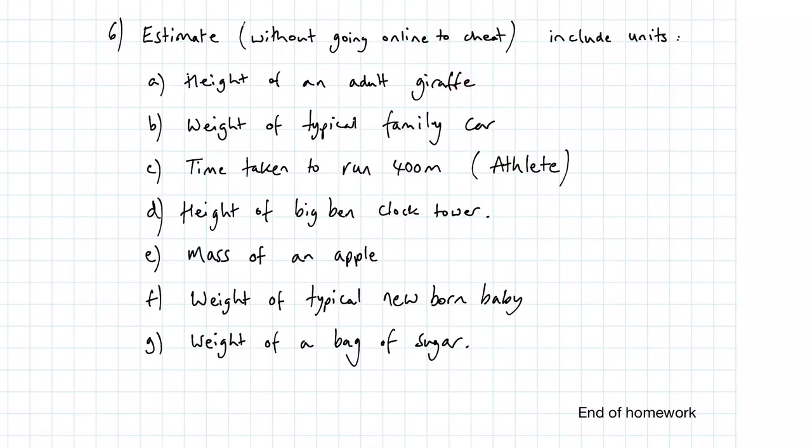Same again when you think about a typical car. I know different cars have different weights, but think about just a typical car you might be in. And what unit of weight you would use for that one. For example, grams wouldn't be very sensible for a car. This one here, maybe how long it would take an athlete, not someone that's unfit, but an actual athlete to run 400 metres, and so on.